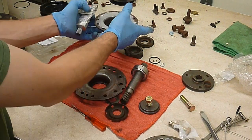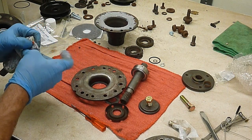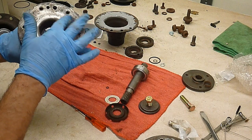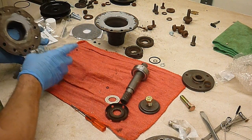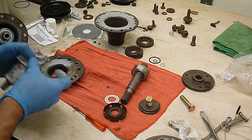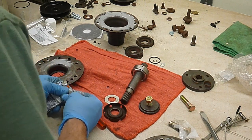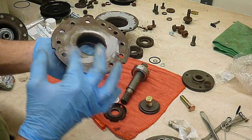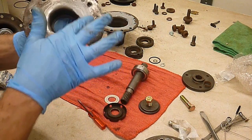So we can keep that shot. Just change my gloves and get that done with. With RTV is about had it. Didn't want to use too good of stuff on it.